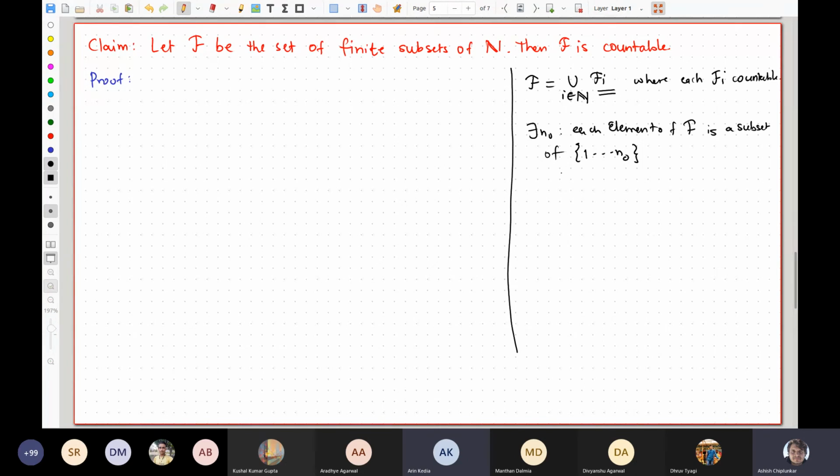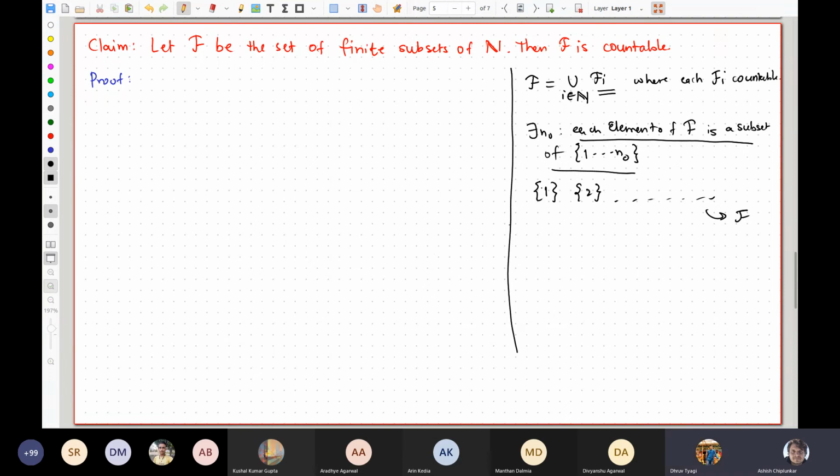Yeah, one sec. So, Arin, one sec. So let us convince ourselves that this claim is not true. Okay, sir. Right. So if you look at F, you have all these sets in F, right? So the singleton 1, singleton 2, singleton 3. So all these sets are in F. So therefore this claim is not true: there exists a number n naught such that every set in F is a subset of 1 through n naught. I was saying that every element of F has its size less than or equal to n naught. So for every element of F, there exists an n naught such that it is a subset of 1 through n naught. Is that what you are trying to say?